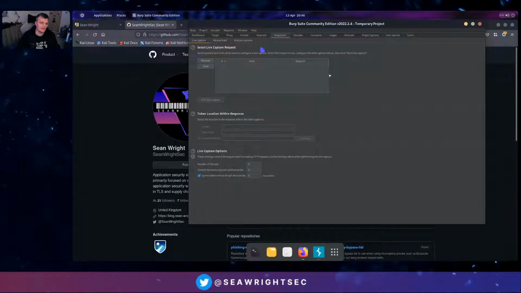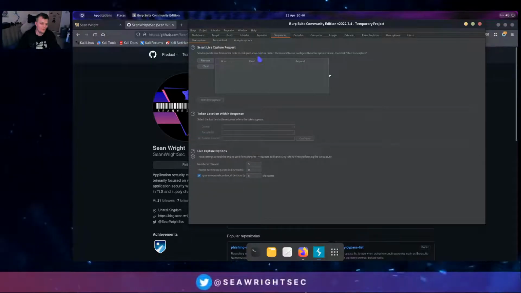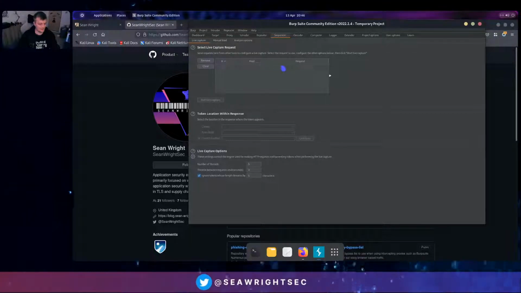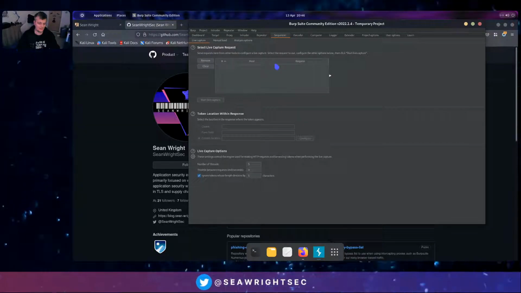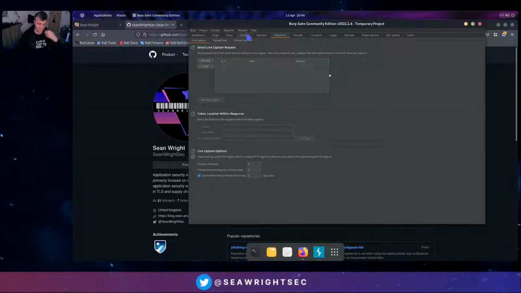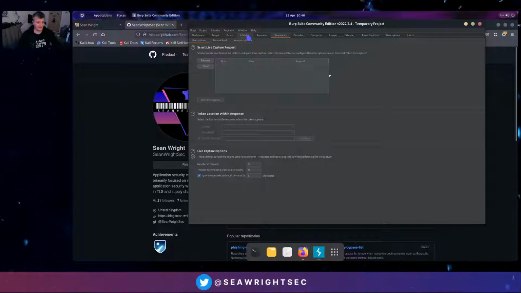Sequencer is useful more for testing things like session level entropy and that kind of stuff. It will try to do a multiple set of requests and then analyze those.